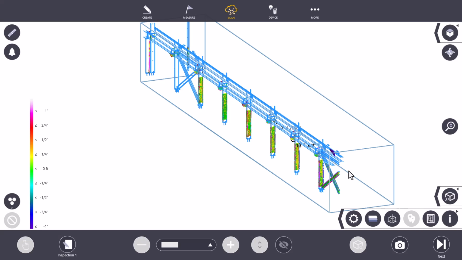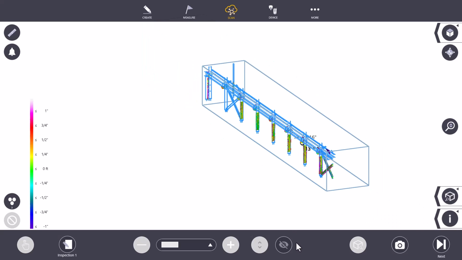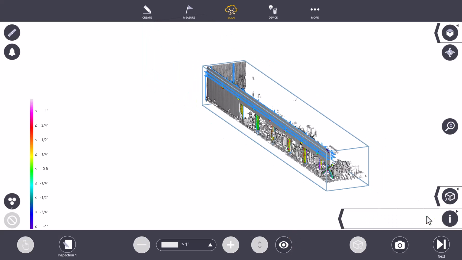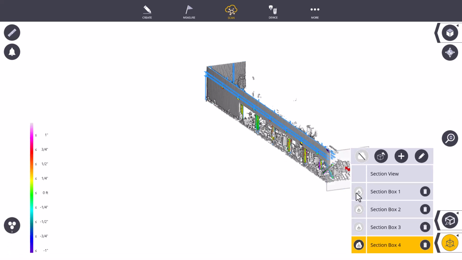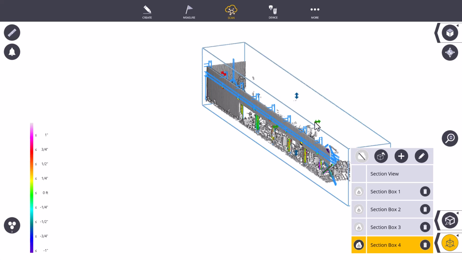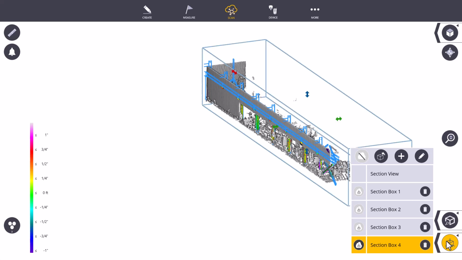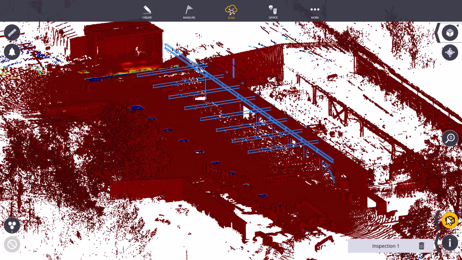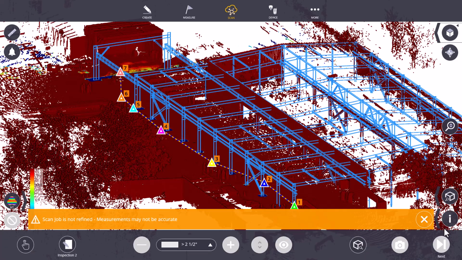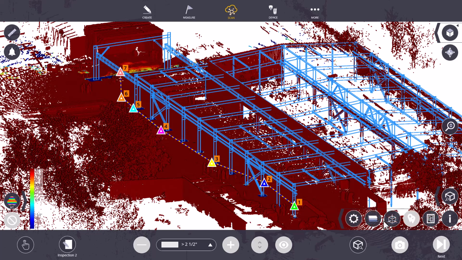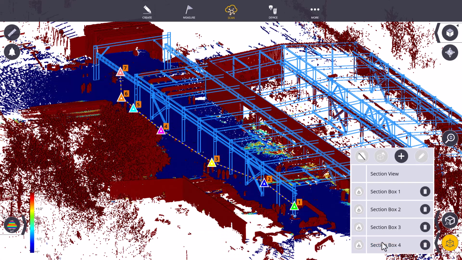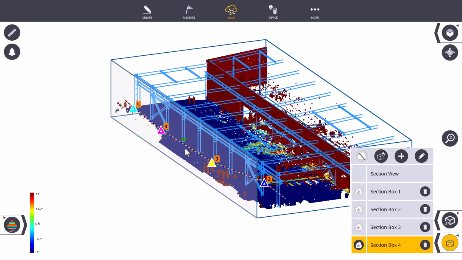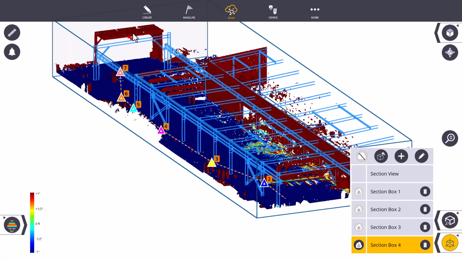And from here, let's turn this guy back on. I can export this data, and I'm going to make this a little bit bigger just so you can see everything. I can export the inspection cloud, and I can export just the full point cloud. We're going to show that here in a second. So I'm going to do the inspection cloud one more time, and we're going to include where the structures go.